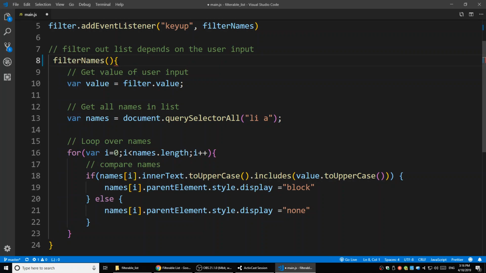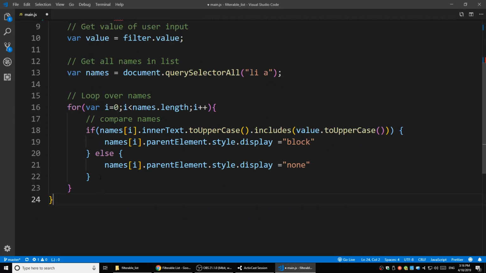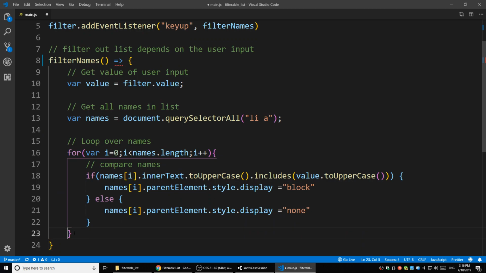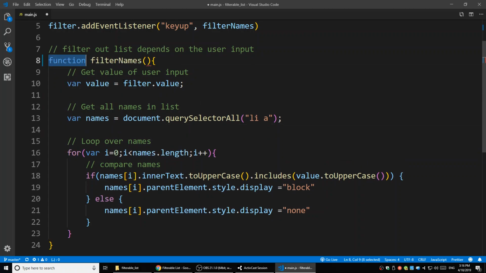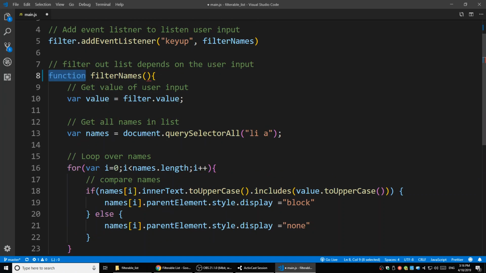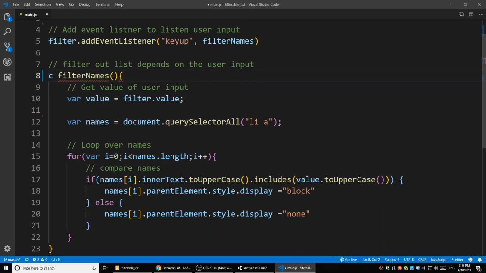I'm not sure, I think it has some problem. Let me see. I delete that and add an arrow key to it. Why is it not happy about it? Oh, I see. I need to say const. This is equal to a function that takes a parameter, right? We need to change that to a function expression first. So the whole process is going to be, firstly, this is a function we use. I'm gonna change this one to say const, and change that one into a function expression. So it's gonna be const filterNames is equal to a function that does this. Right, this is a function expression.